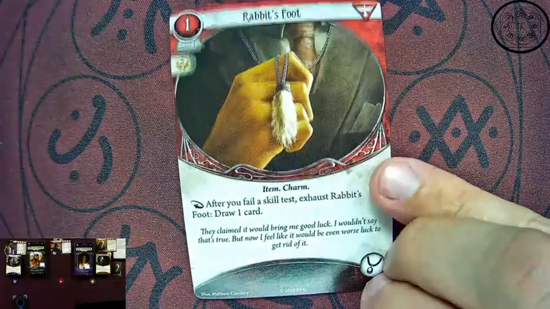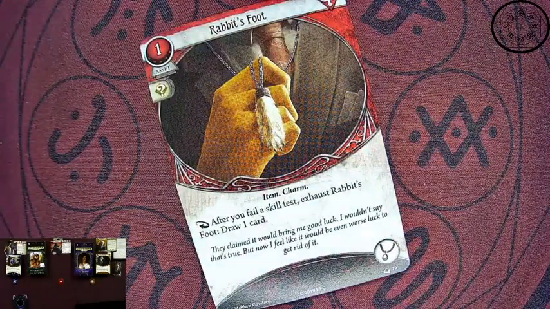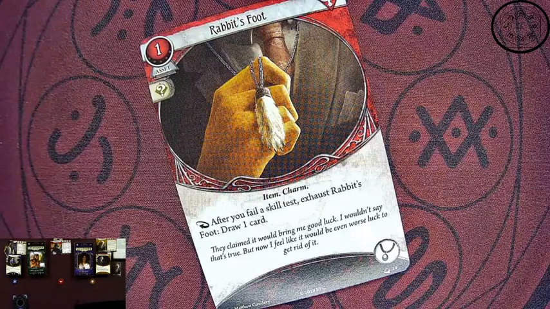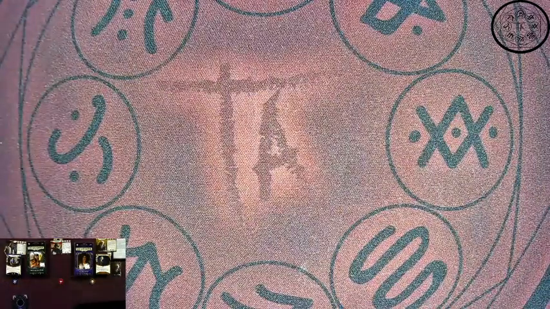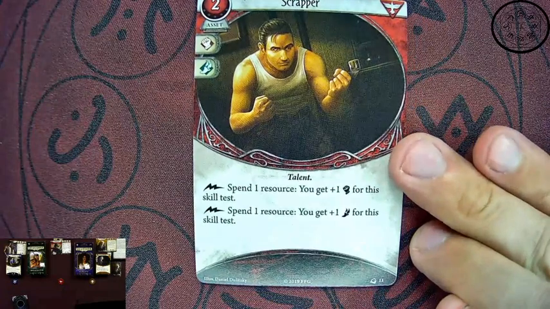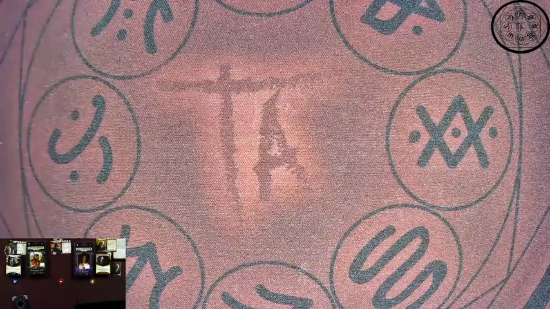Rabbit's Foot. This is a good old staple of the Survivor cards. After failed test, exhaust Rabbit's Foot, draw a card. Here's their standard skill bump card, Scrapper. So you can spend a resource to get +1 fight or +1 agility. 2 of those, not bad.